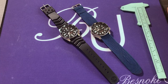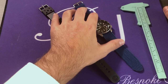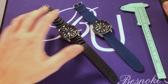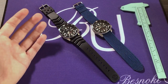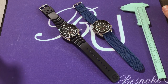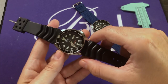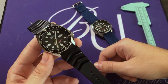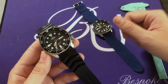Here we have our two Seiko SKX watches. These watches are probably 99% identical as far as aesthetics and performance, even though one was made and likely assembled entirely in Japan and the other outside of Japan. There are rumors as to where that happens — potentially Hong Kong, potentially Malaysia — and Seiko is not in a hurry to identify that specifically for collectors. I'm going to be using the Japan version for the majority of this review, particularly because it's on the default OEM rubber strap. These are now discontinued, so if you didn't know, now you know.